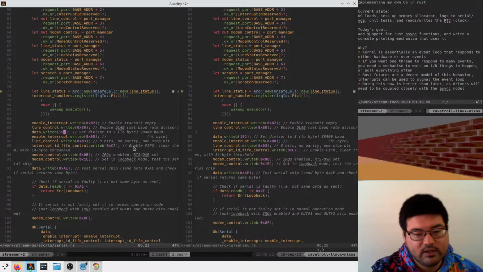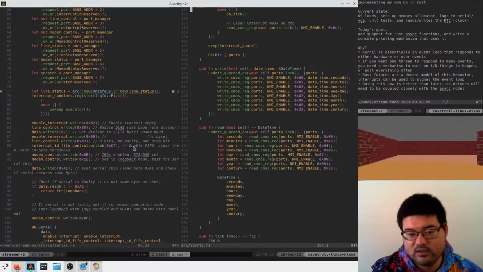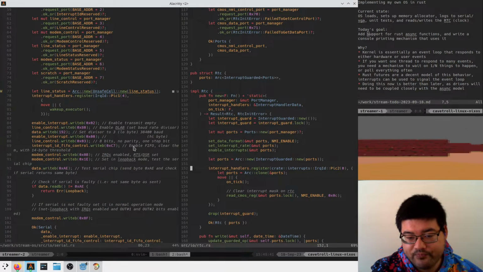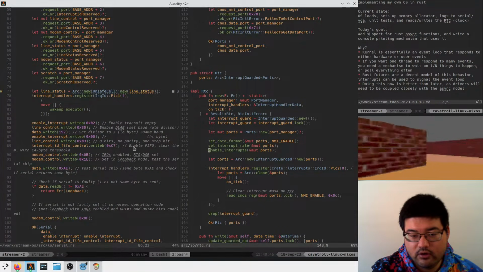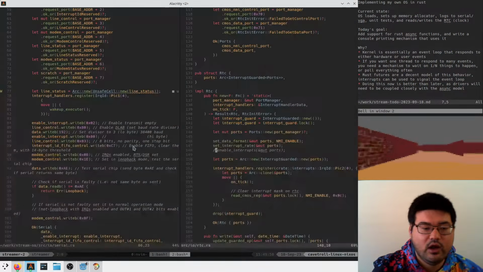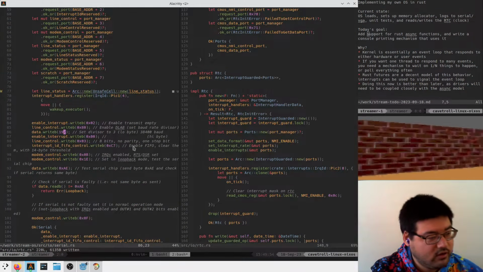I wonder if it's because what if I disable it in the RTC? Maybe the RTC is breaking us a little bit. So here I can just not enable the interrupts on the RTC. Still nothing. I was really hoping that I would be able to see myself get this.